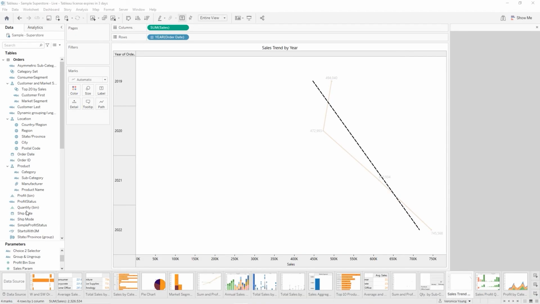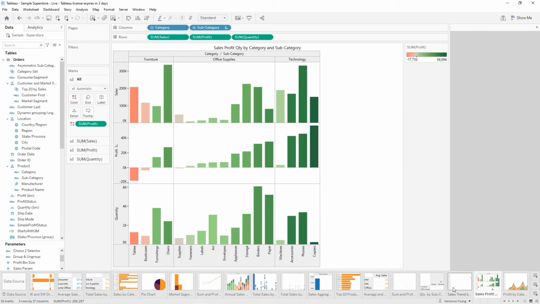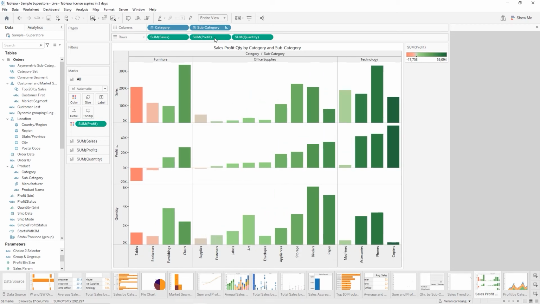And we're ready to move on to our next sheet. So this is sales profit quantity by category and subcategory. We will leave the title as is. We just won't show it on the dashboard. And let's go ahead and fit to the entire view.